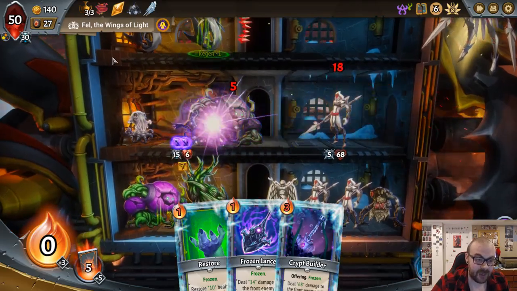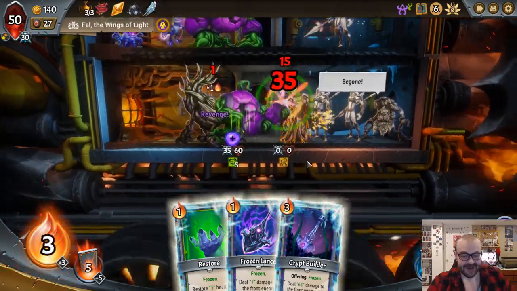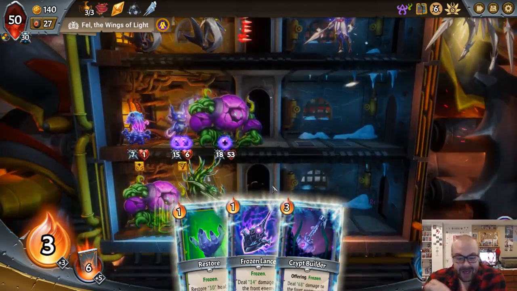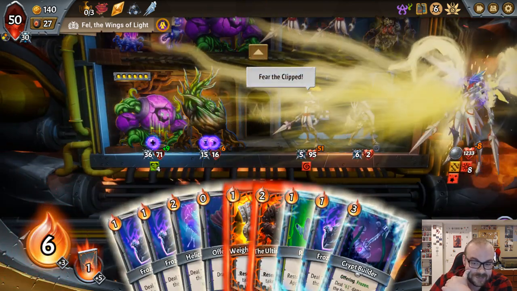We're holding over a lot. Okay, so Icicle Fracture might actually be a bad relic, because if it just adds stuff to our hand and limits what we could draw, we're pretty much forced to play the game.